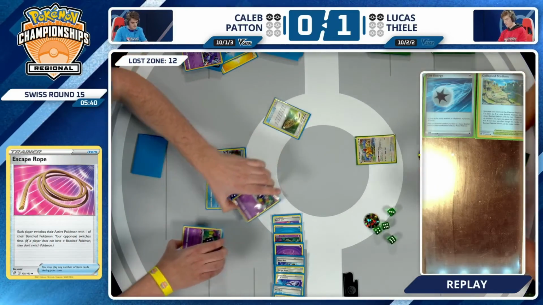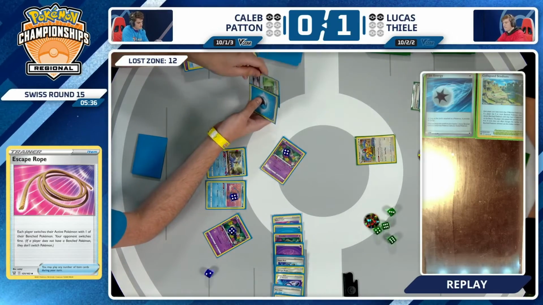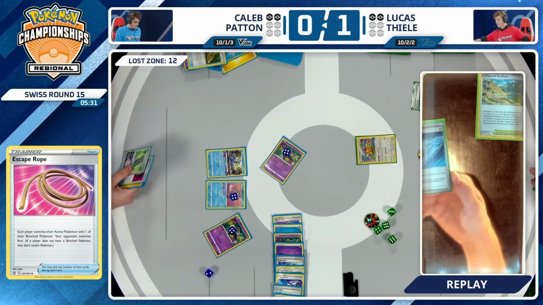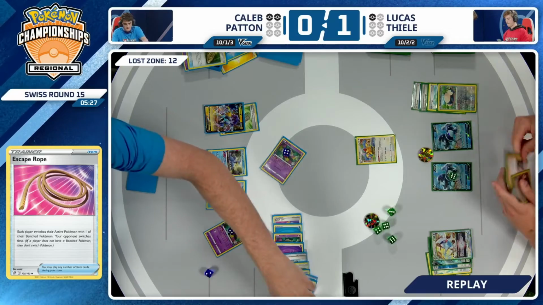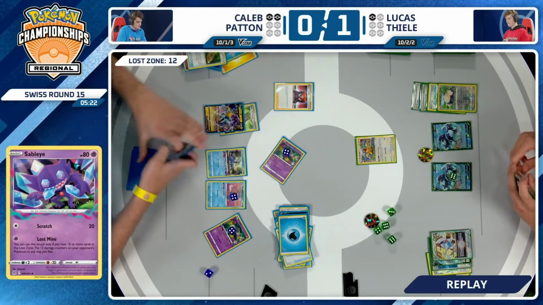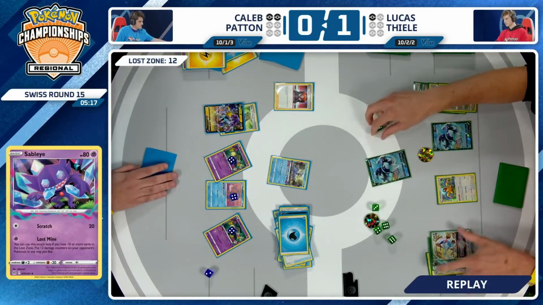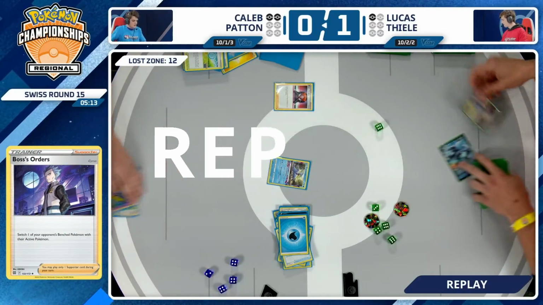It was incredibly close here for sure, but here we see Caleb getting those last pieces and needed. The Forest Seal Stone was all that was needed to find the literal last piece, that Boss's Orders. Absolutely. That is awesome here for Caleb Patton, piecing everything together here, getting that Boss's Orders, and taking the knockout on Lumineon V with Cramorant. Cramorant coming in, doing some work. That 60 damage ends up being super relevant from the Sableye. And Caleb is able to, for free, clean up that last KO.